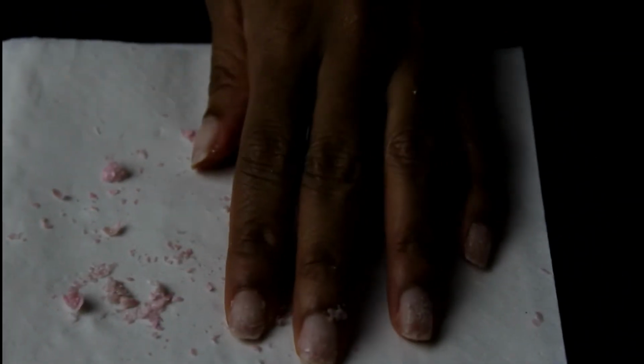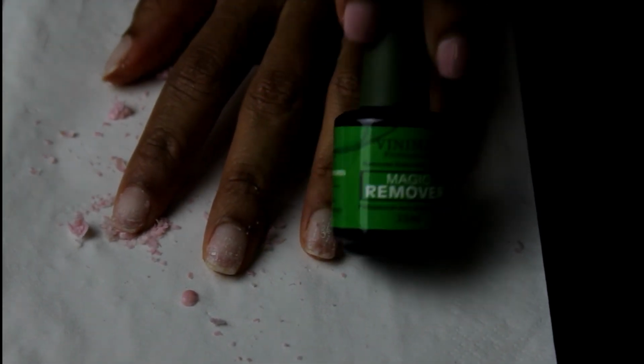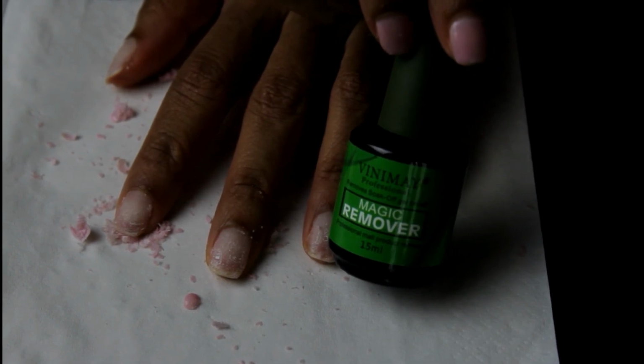Polish is off on all 5 fingers. Hey, I'm with this. So I'm just going to go wash my hands, and then I'll go back with the buffer board and just buff to make sure that the nails are smooth before I polish them. But this magic remover actually worked. The random things you buy during quarantine.